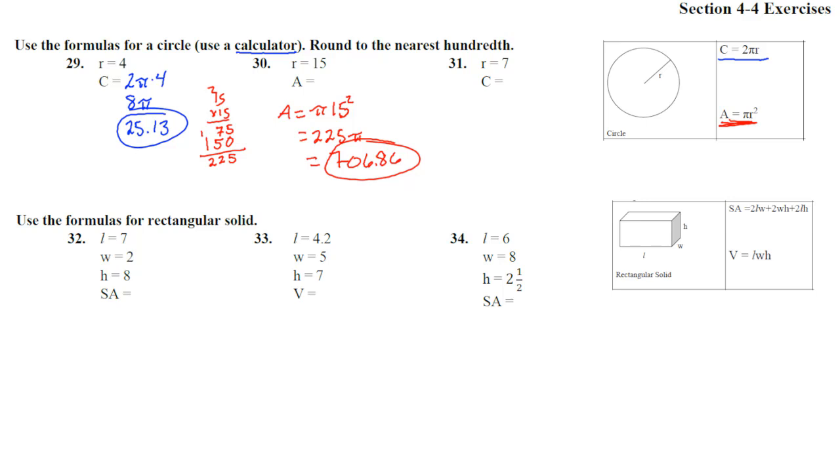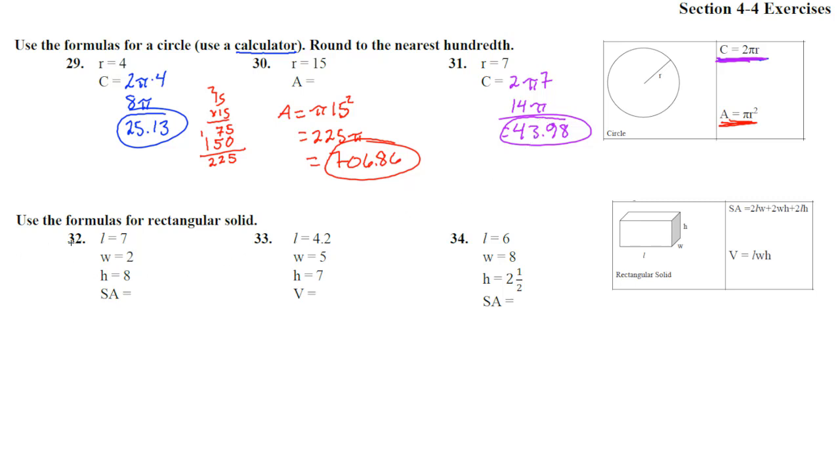All right, next one. R equals 7. We're going to use the formula for C. We're back up here on this one. So it is 2 times pi times radius, which is 7. That's 14 times pi. 2 times 7, we can do that one. But we will need the calculator to get the decimal for the pi. And that is 43.9822. I'll round it to the nearest hundredth on that one, 43.98. If we round it to the nearest tenth, that would make that a 0 and make that a 44.